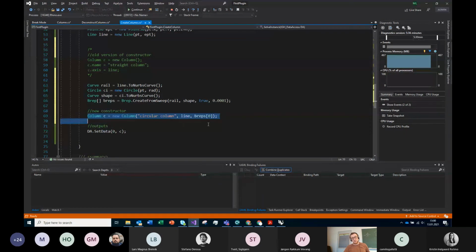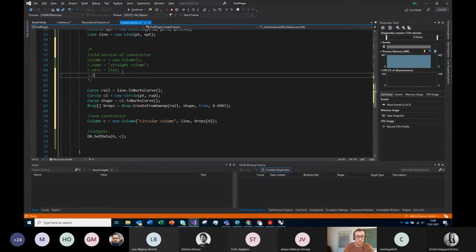So you see, instead of typing C name, C axis, and then C brep equal to breps 0, which would be 3 or 4 lines of code, now I use it just once, and I think it's a little bit smoother to use.